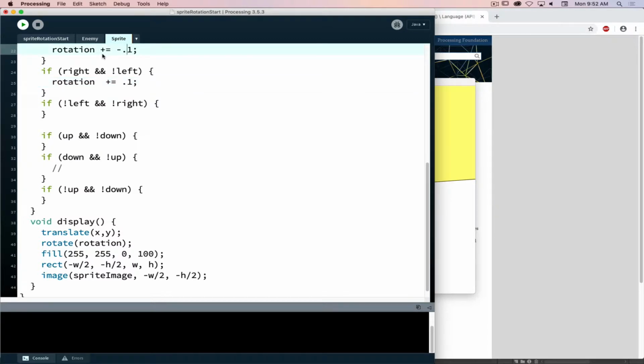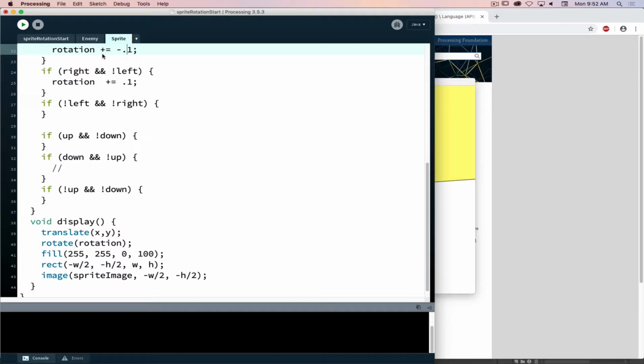Now, one way to think about it: I said the rotation value is 1. But there are only 6.28 radians in a circle, because 360 degrees is 2 pi, and 2 pi is approximately 6.28.